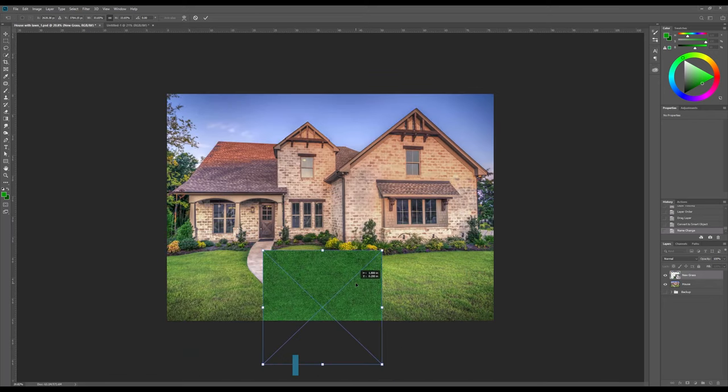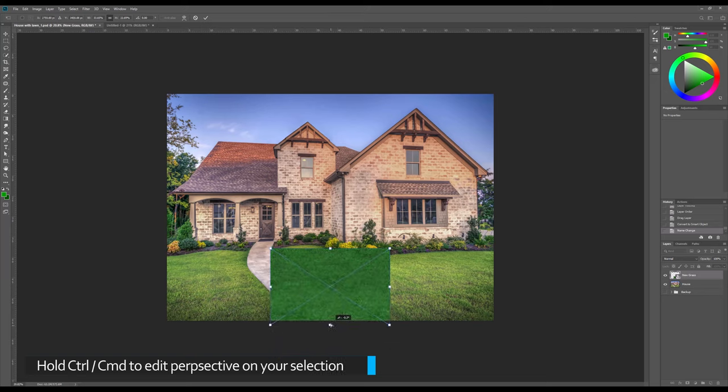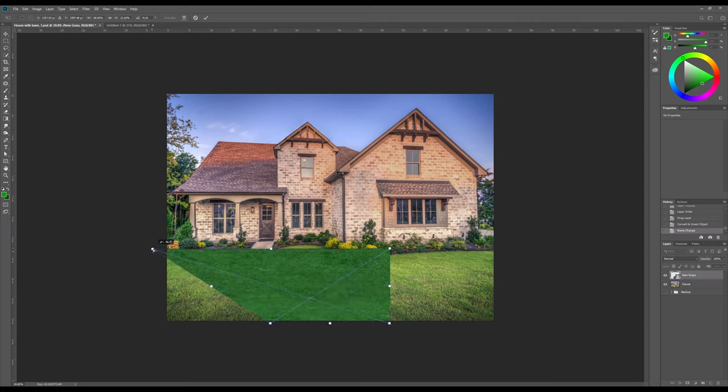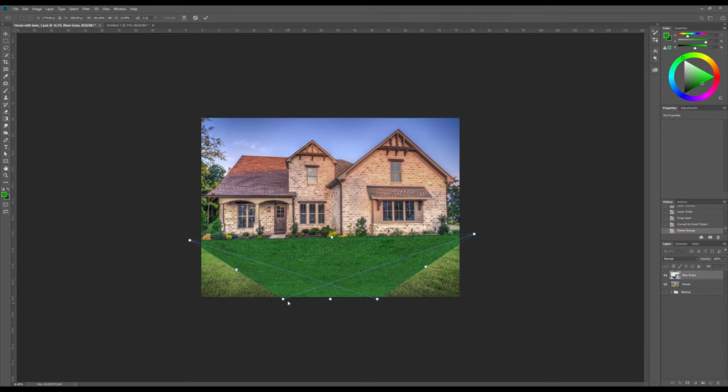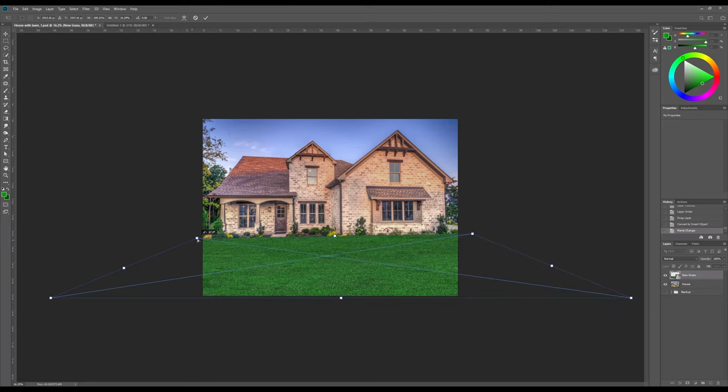Now you can hit Control T or Command T on a Mac, and we're going to just scale this down and bring it into the center of our image. I'm just going to hit Control to be able to add perspective to this, and you're going to free transform it into place by skewing it over top of the old grass. You may have to zoom out a little bit in order to pull this bottom part out all the way. Now, the idea here is to give it enough perspective that gives it the illusion of the grass being farther away at the top and closer to the viewer at the front.